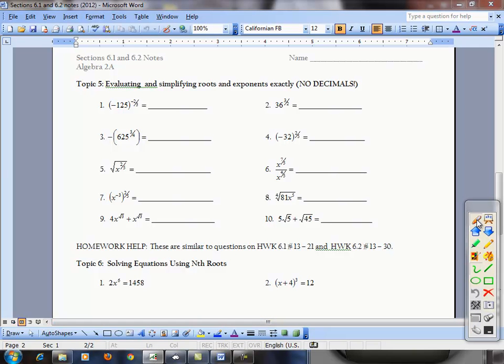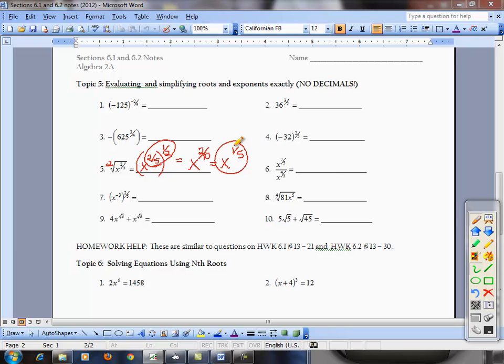So let's go through number 5. Now you'll notice I have an exponent, x to the 2/5, and then I also have a square root. So I'm going to rewrite this, x to the 2/5 to the, and the square root is the same thing as the 1/2 power. Because in chapter 5 we remember we multiply exponents. If I multiply the top, I have 2 times 1, which is 2. If I multiply the bottom, 5 times 2 is 10. Therefore, I can reduce my fraction to x to the 1/5. Okay, and we're kind of simplifying as we go.